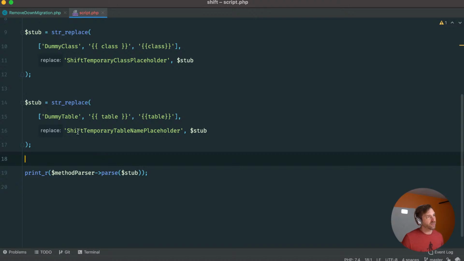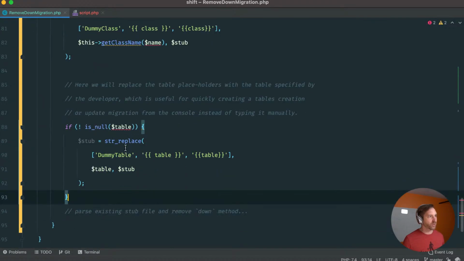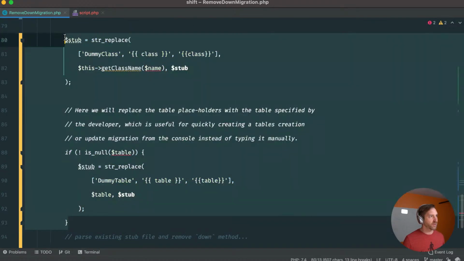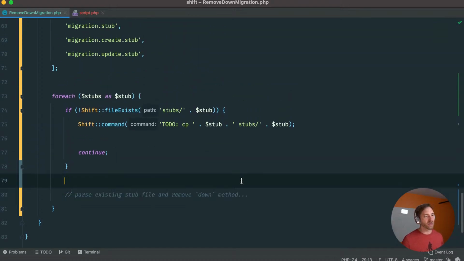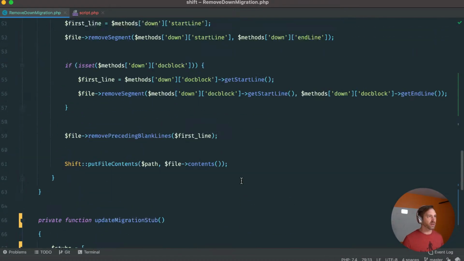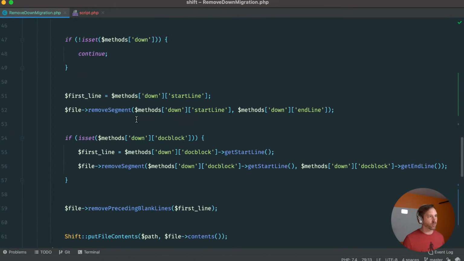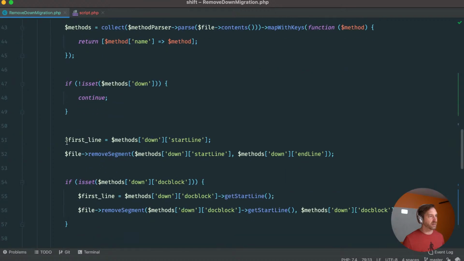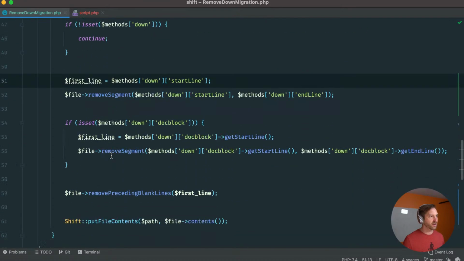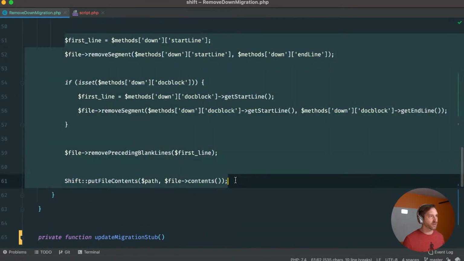So I think the plan's going to be to probably stop here. I'll basically finish out this script that we've kind of hacked together, and bring it over here to parse it and remove it, just like I did up here. So probably what I'll end up doing is making this portion its own little method.